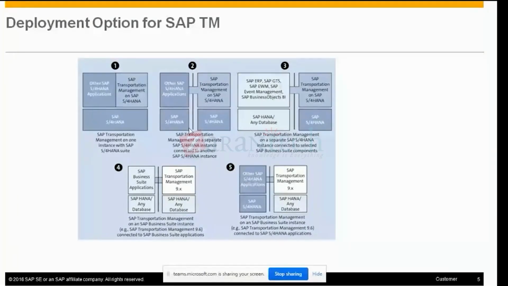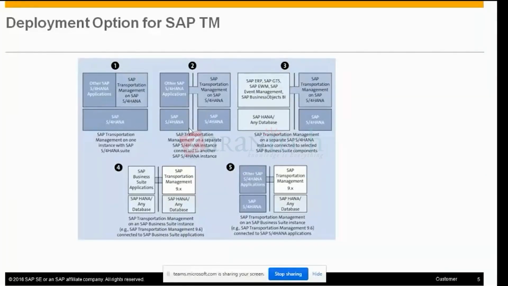So some of the other clients think, why should I merge and mix both the applications in one? Because I first have to stabilize my ECC and then I should go for transportation management. Or I don't want to mix my TM and my ERP application developments in one server, so as to put extra load on the server. So that's why they do a segregation. So the segregation has to be understood from the client's perspective.